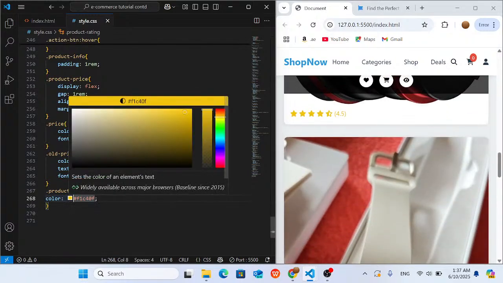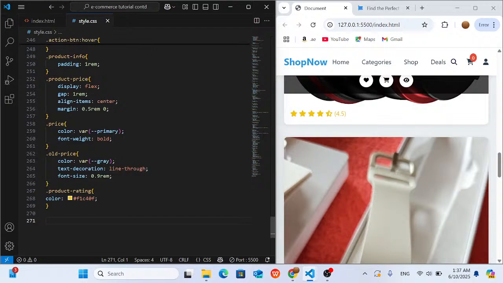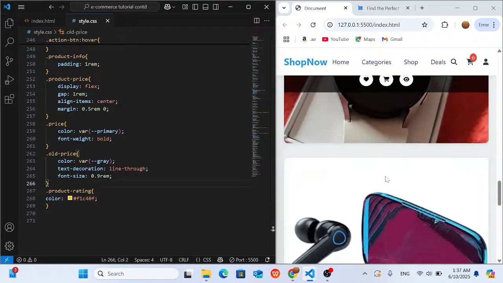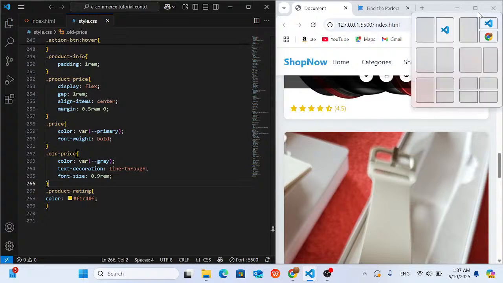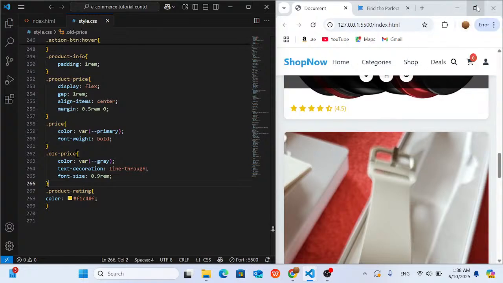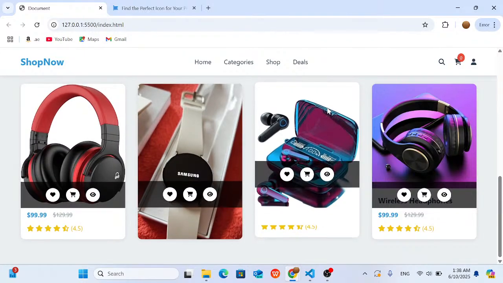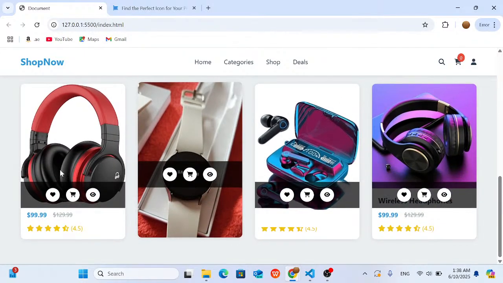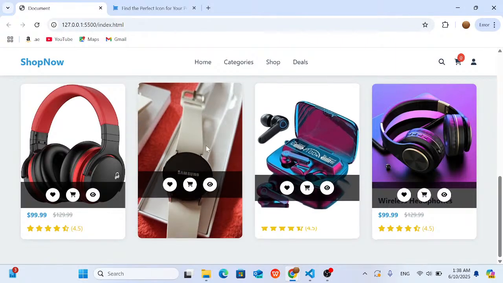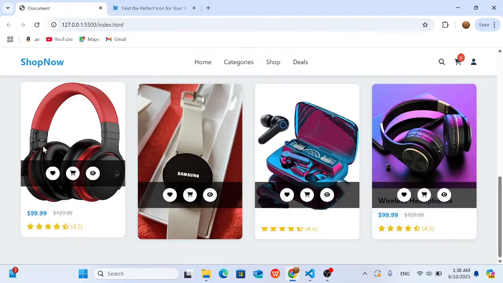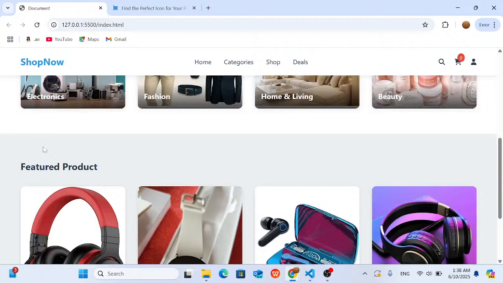Let's see what we have. Okay, this is what we have here. As for this, the image is not balanced. For the second image, let's see what happened.